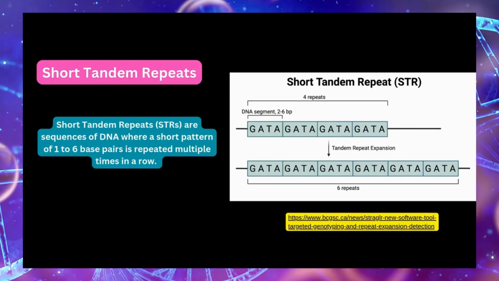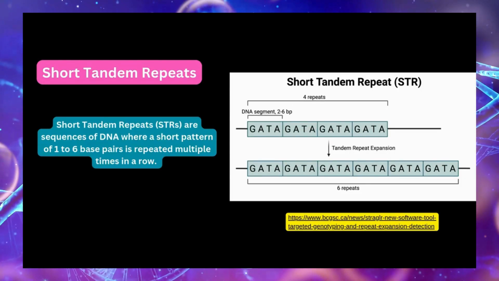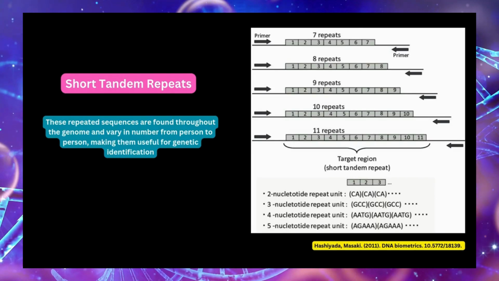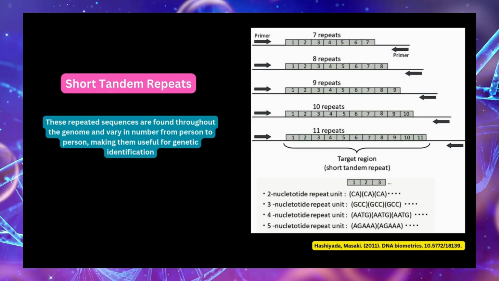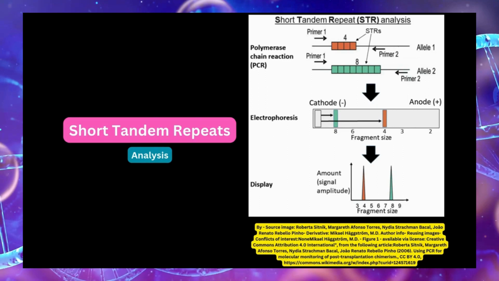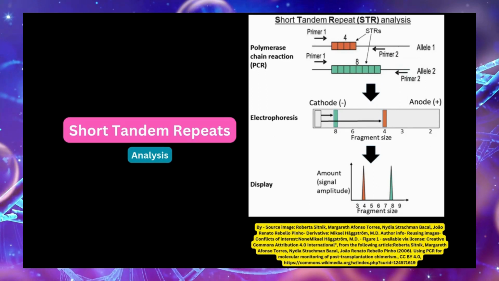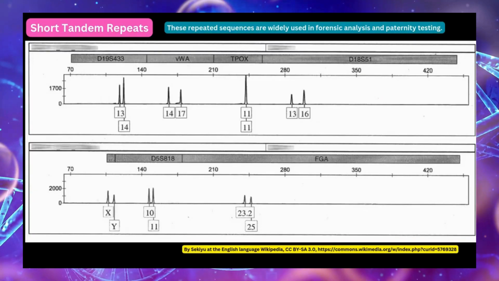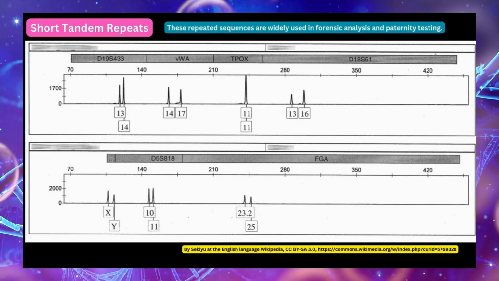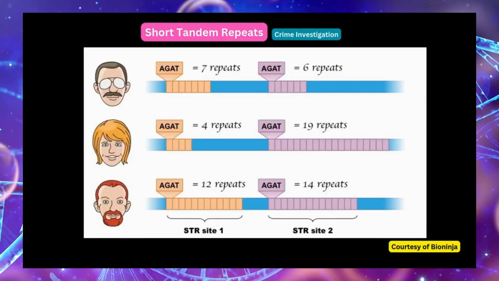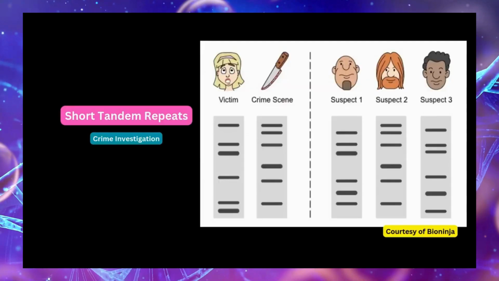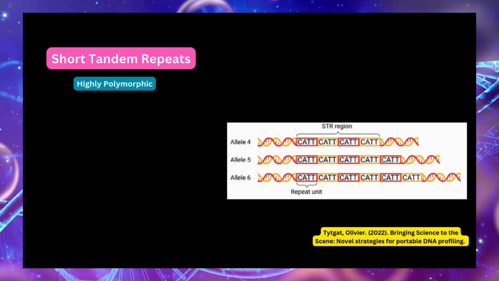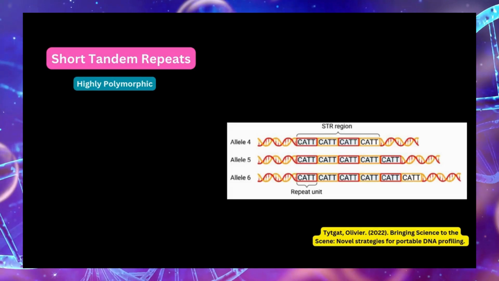Short tandem repeats are repeating sequences of 2 to 6 base pairs of DNA that occur throughout the genome. These sequences are highly variable between individuals, making them valuable for genetic profiling. STR analysis involves amplifying these repeat regions using PCR and then separating and quantifying the fragments through gel electrophoresis or capillary electrophoresis. The resulting patterns of STRs create a unique genetic fingerprint for each individual, which is widely used in forensic sciences, paternity testing, and genetic research. STRs are advantageous because they are abundant in the genome, highly polymorphic, and their analysis is relatively straightforward and reliable.